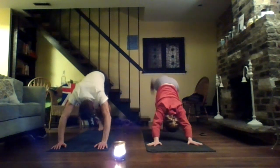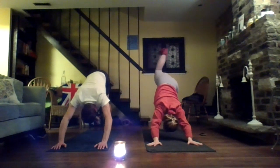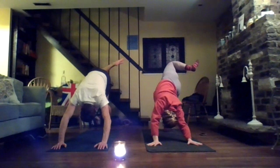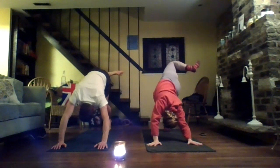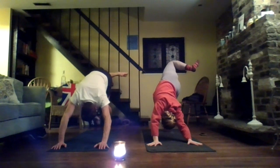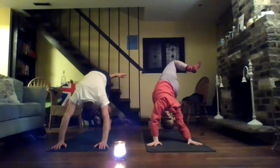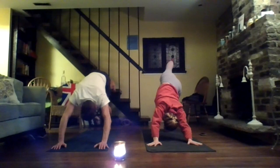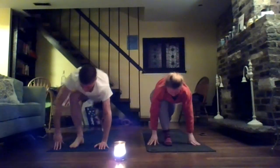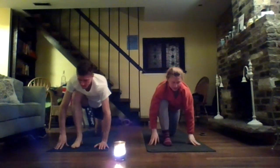Inhale, lift your right leg high. Now exhale, bend your right knee and open up your hip. So you're drawing your right ankle toward your left foot. Inhale, lift your right leg up. Exhale, low lunge, step your right foot between your hands, drop your left knee down.